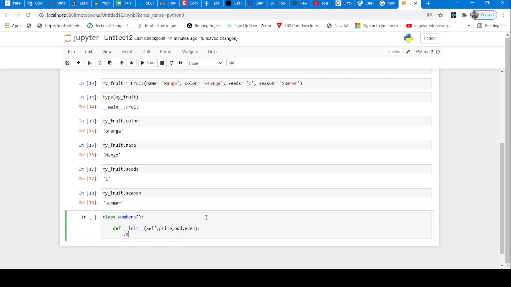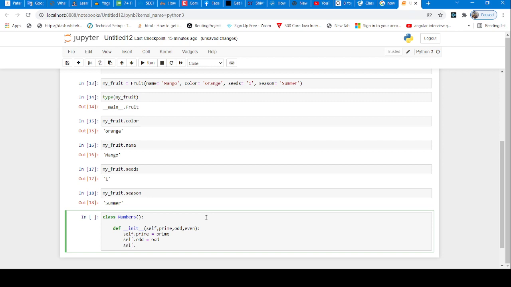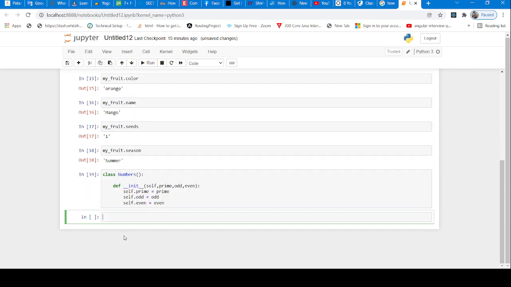So let's type it live: self.prime is equal to prime, self.odd is equal to odd, and then self.even is equal to even. So we're gonna run that, and without any error, it takes in the class.